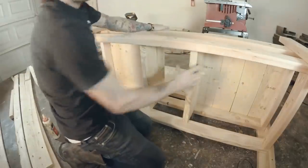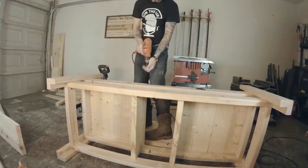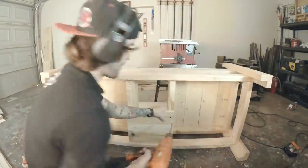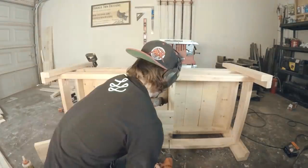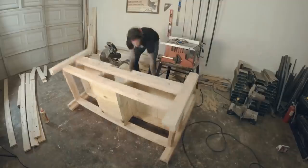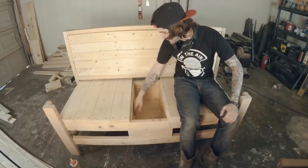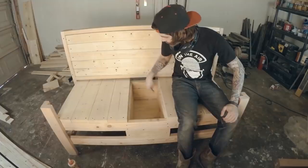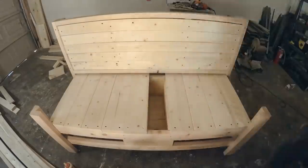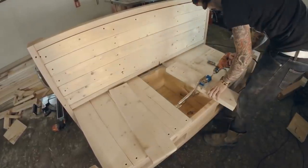To make the storage on the bottom I used a 2x10 and a 2x12. I then cut a 2x12 to the size to sit on the bottom, pre-drilled and screwed it in. The only thing left to do in the storage was to add a little piece on each side — now it's solid on the inside. You have a lip going all the way around so whenever you have a seat top it has something to sit on. Then I just placed the planks to make sure they fit and used pocket hole screws and glue to attach the two boards together.